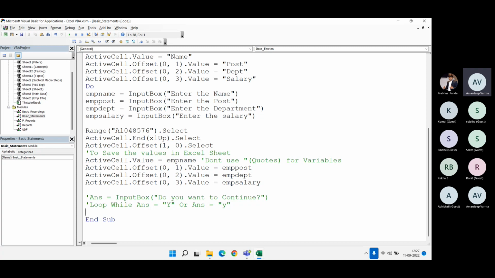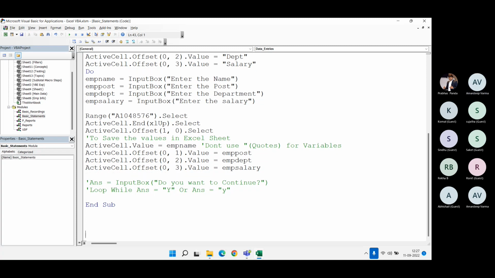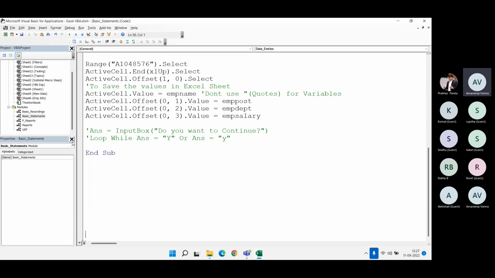Okay. So here instead of input box, we'll use something called a message box. So here I will write Loop While MsgBox. Like you have an input box, we also have a message box. The short form is MsgBox. Open the bracket and here I will write, "Do you want to continue?"